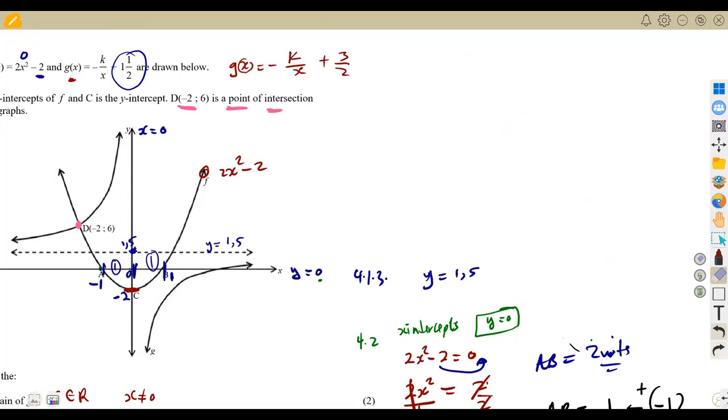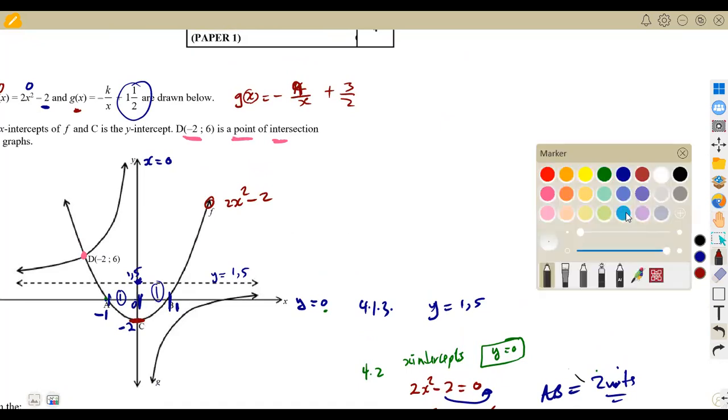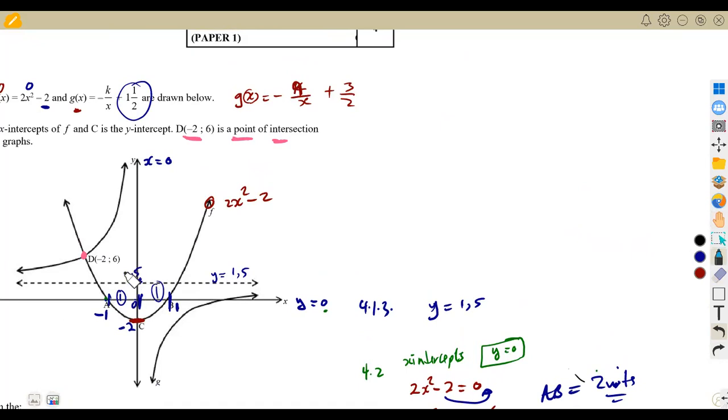All right, remember, we obtained that our k is 9. Maybe you can just write it here, 9. So what I'm saying is that the two equations of the line of symmetry pass through the point of intersection of the asymptotes. Remember, we said the asymptotes are at y is equal to 1,5, and also this one at the y-axis, x is equal to 0.